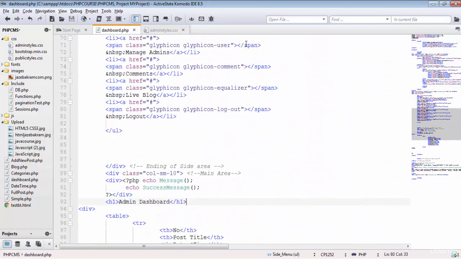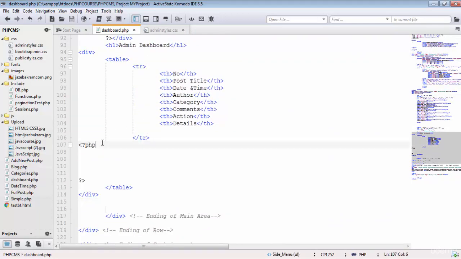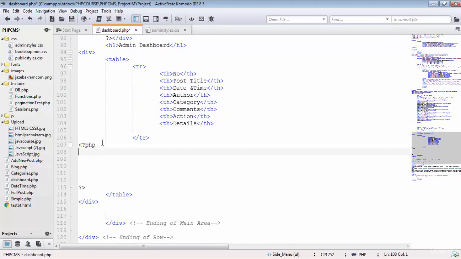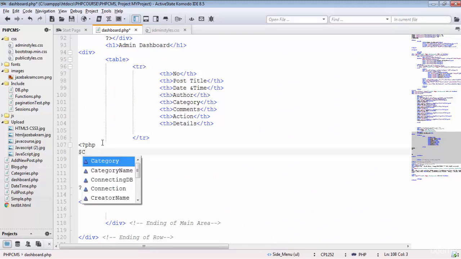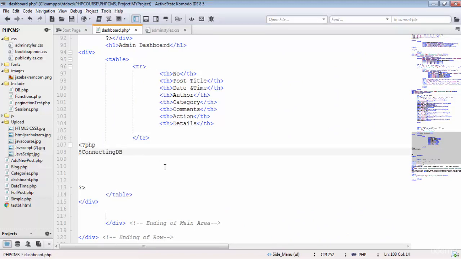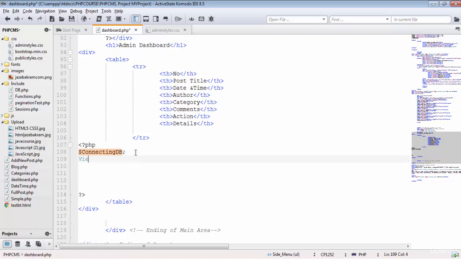Now back to the main area. So I included the file of db.php. It means that I can now use the connection of connecting db variable right here. So let's write our query. So I'm gonna call this query to be view query, in which we are going to extract all the information of our admin_panel table.